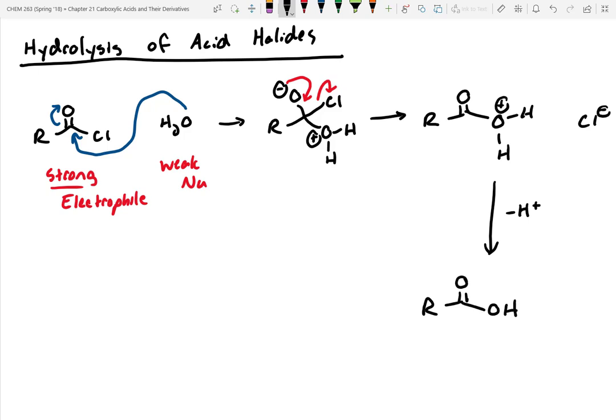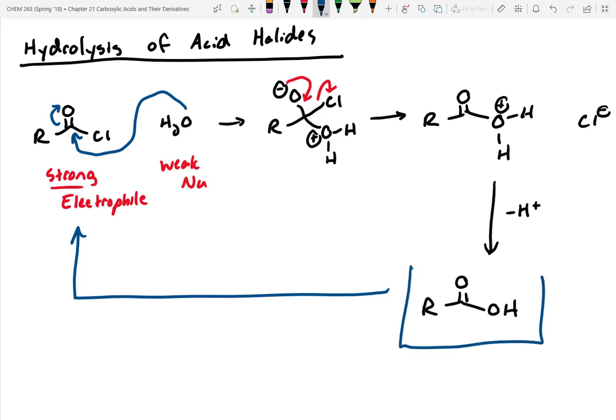So the reality is we can go back and forth between both of these. I could theoretically go back in a circle and make my acid chloride, and what reagent do we need again, if I wanted to go from the carboxylic acid back to the acid halide? SOCl2. So a lot of these can be done back and forth, depending on which direction you really want to go. Does that make sense?